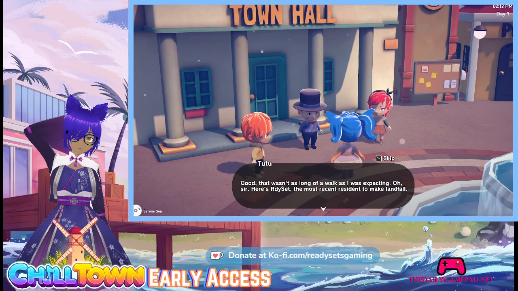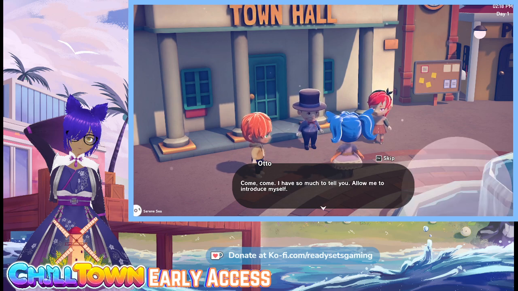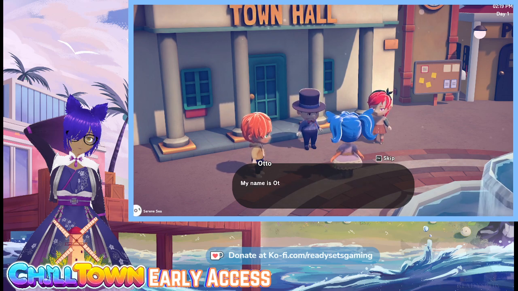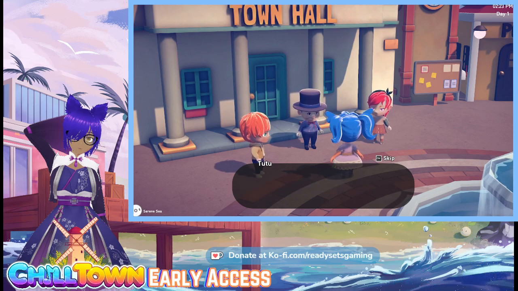Sir, here's Reddyset, the most recent resident to make landfall. You wanted to see them? Ah, yes. Greetings, Reddyset. Your name is music to my ears. Come, come. I have so much to tell you. Allow me to introduce myself. My name is Otto, though my esteemed colleagues here refer to me as the mayor of this picturesque vista.